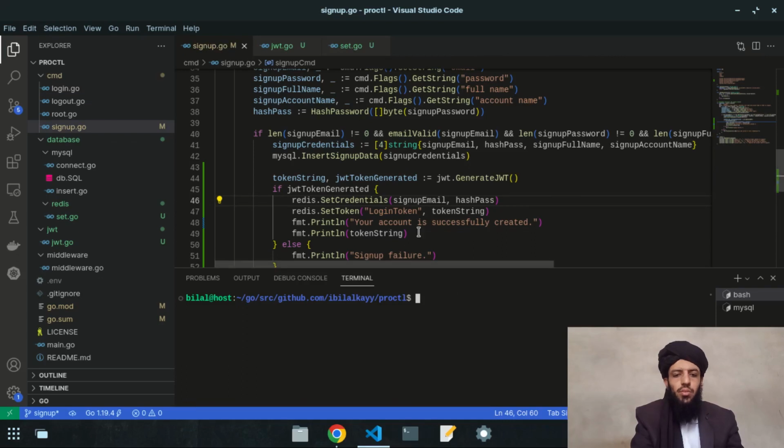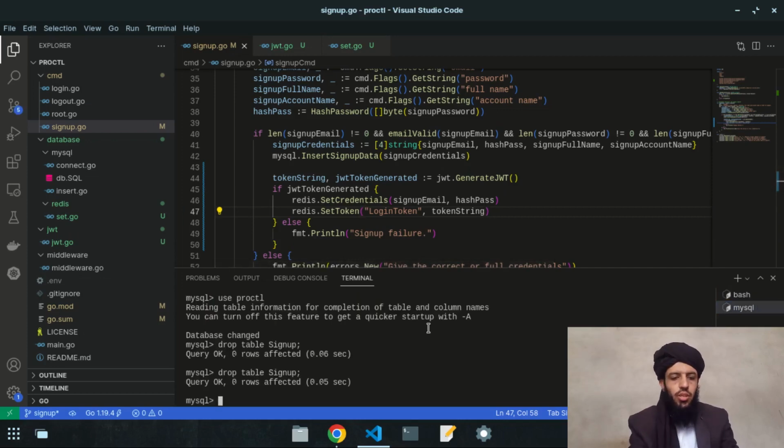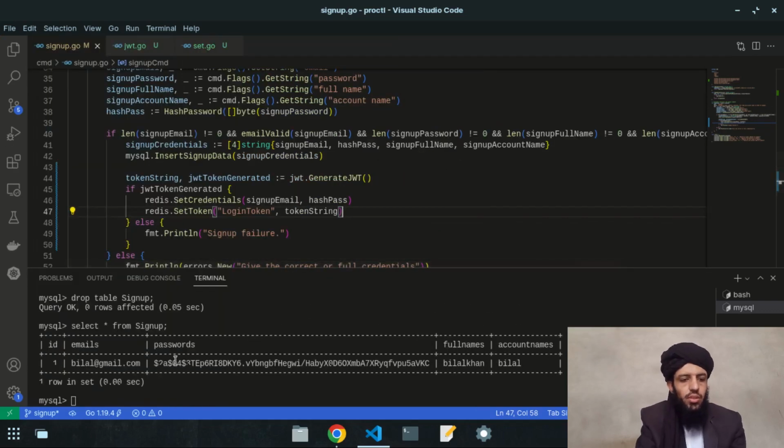Now this is done, so let's delete these print statements. Clear this, and after that you need to search it here, because I have already opened the SQL server. So let's write select all from sign up, and as you can see, this is the password, email, password, and the full name, etc. If I close this, the data is easily available to you.